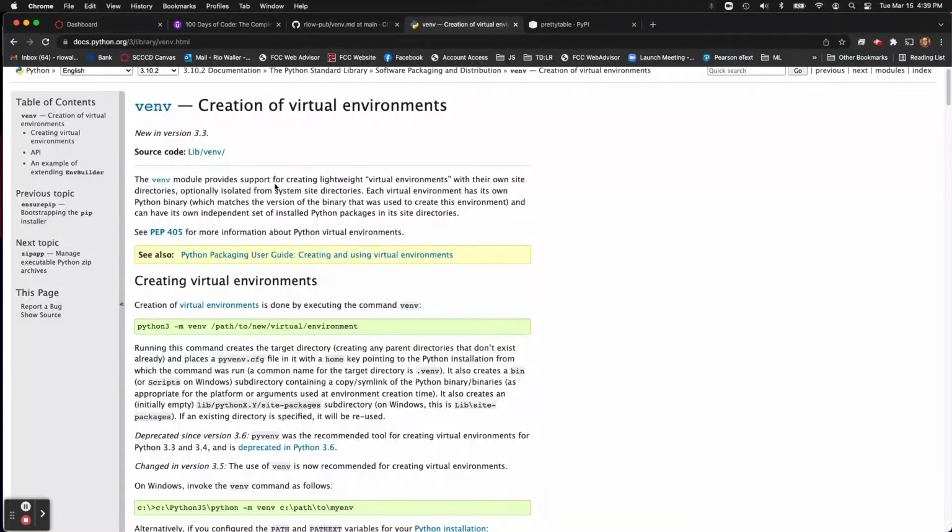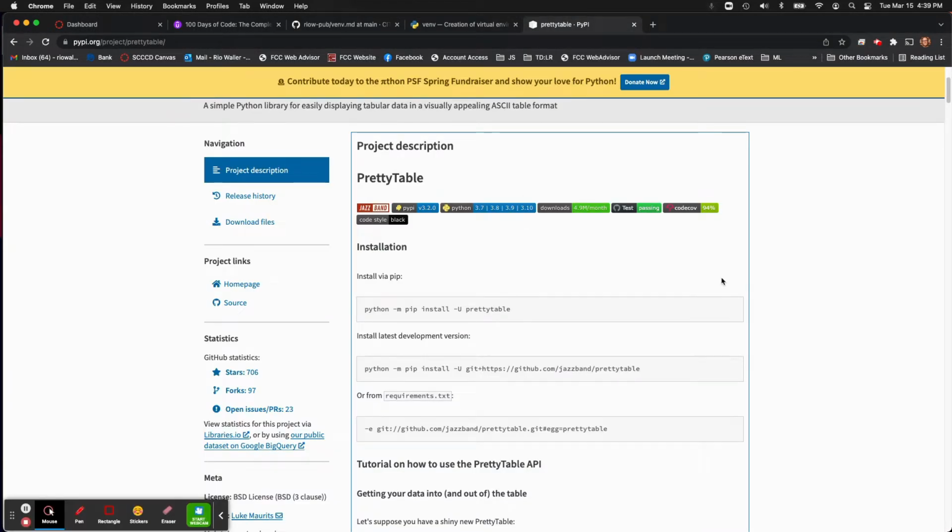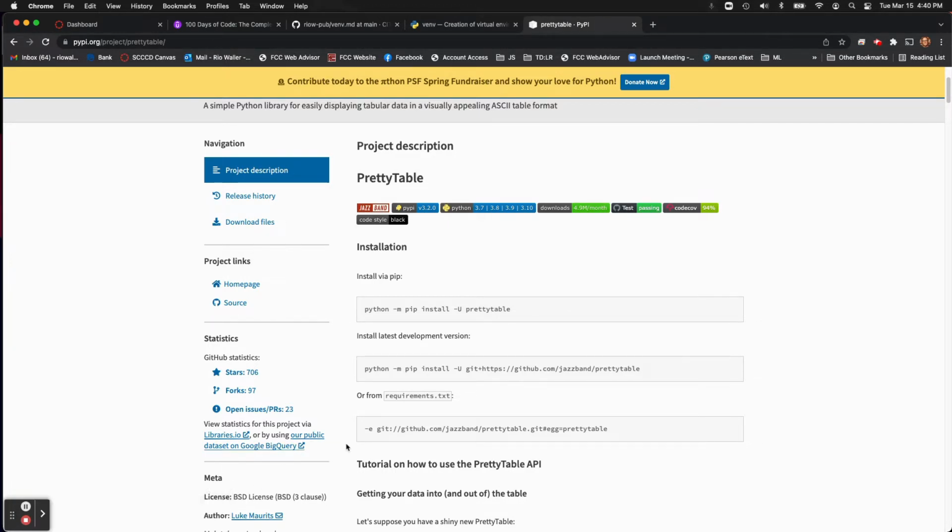Now, why do we do this? We do this because I am very particular about what I install in my system, as I hope you are as well. But there's also so much wonderful benefit from installing things like, in this case, PrettyTable, right? So there's the best of both worlds, and then there's the pragmatic reason for me: because I have so much in my system, I don't want to install a lot of things that I can't isolate.